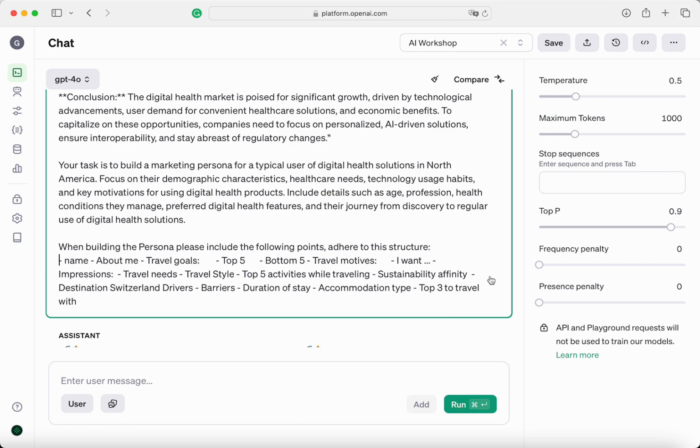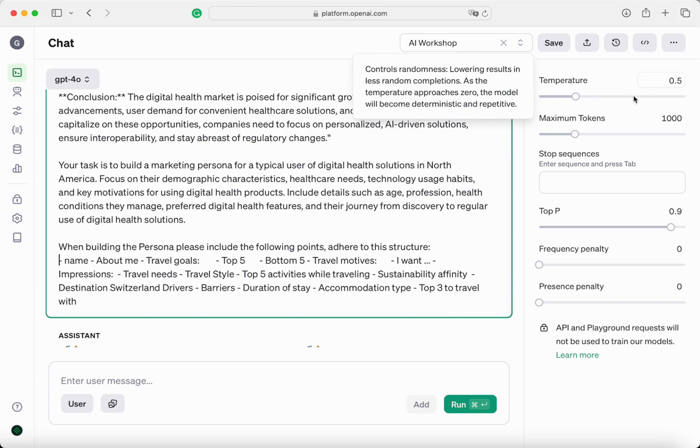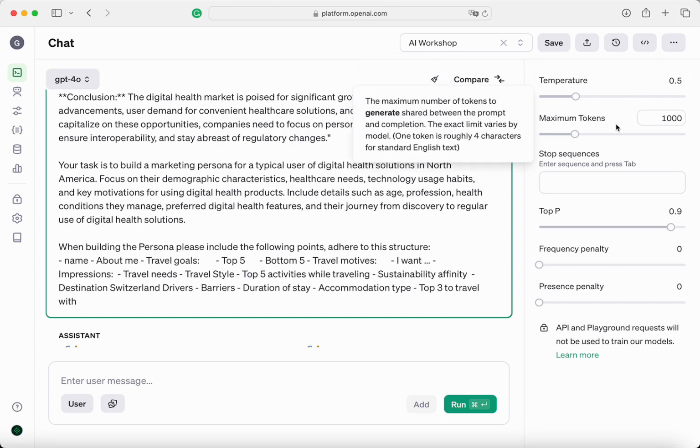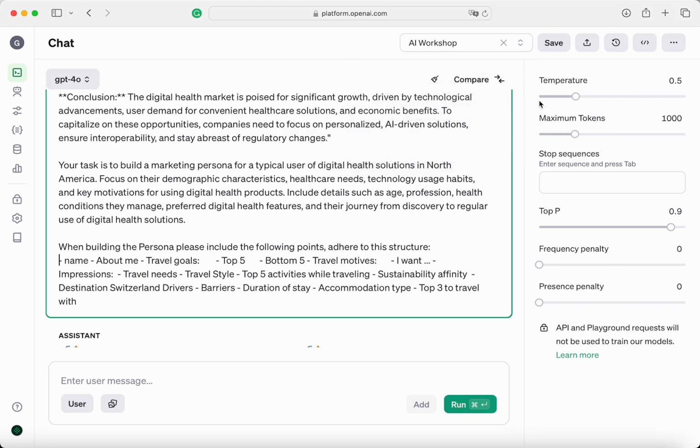The output format is now being handled here on the right hand side. So temperature is sort of like how verbose we want the model to be, how many words we want it to use. If we go to 1 and beyond, it really is verbose and doesn't add much value, but just generates lots of text. If we are very low, at let's say 0.1 or even 0, then it is super concise. For this specific task, I thought 0.5, which typically is a lot, but in this specific task, it might be good. And this is subject to testing out. Maximum tokens means how many words we want to produce. 1,000 tokens is roughly 750 words.